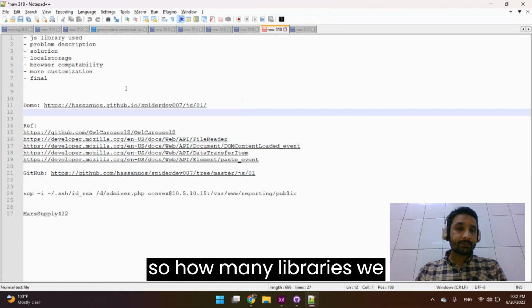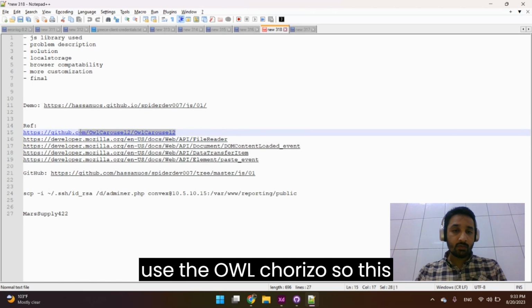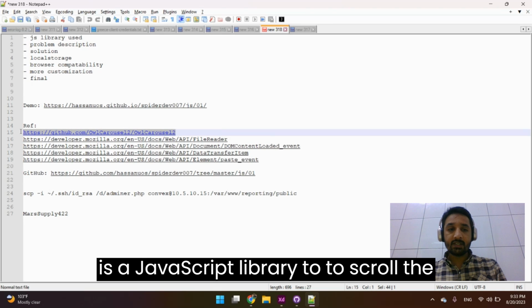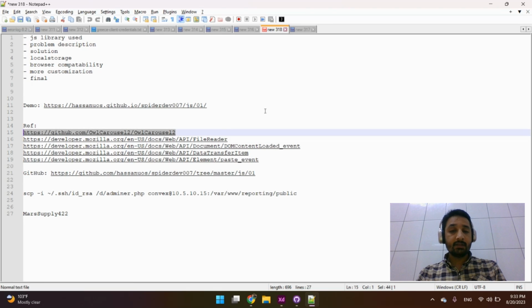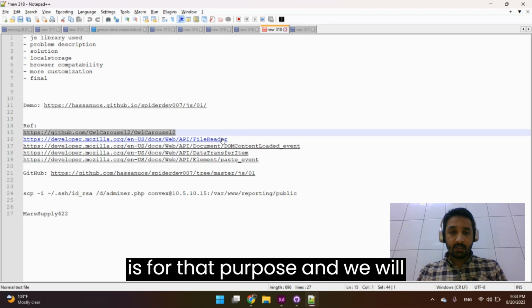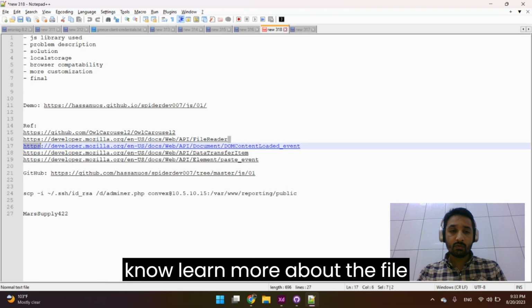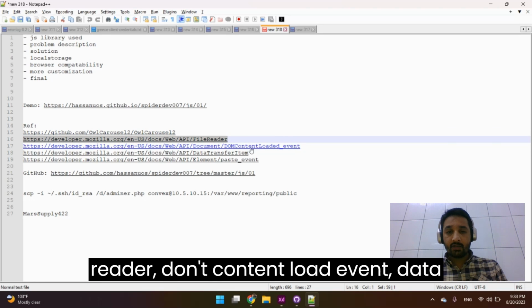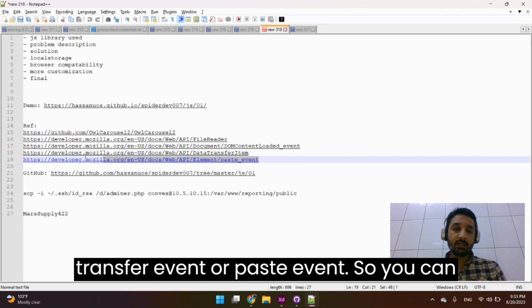So how many libraries are used in this project? We use OWL Carousel. This is a JavaScript library to scroll between the images, and we will explore it a little bit. If you want to learn more about FileReader, the DOMContentLoaded event, the DataTransfer object, or the paste event, you can go here.